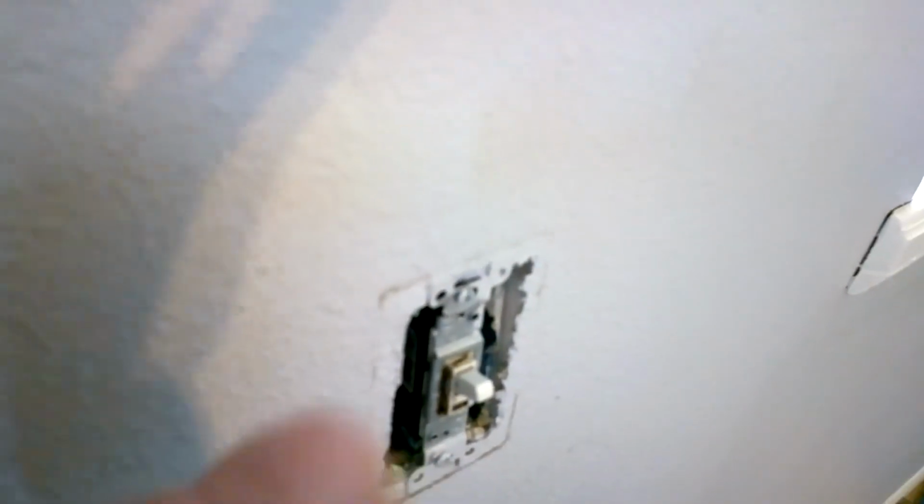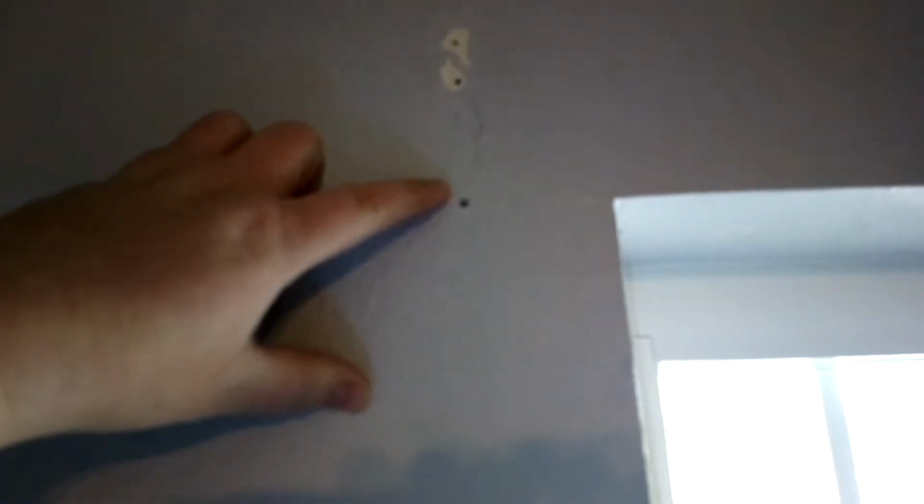But this here also has a little bit of extra grime on the switch, so I'll take a little brush or something to get that grime off. And then we tighten these up, wipe it down. Let's see, wipe down the whole wall. It's hard to see, but there's little spots on the wall from something running down. Surfaces like this, I'll probably prime over a little bit, and I'll use some filler for that. And then sand it down, wipe it down, maybe prime over the filler.